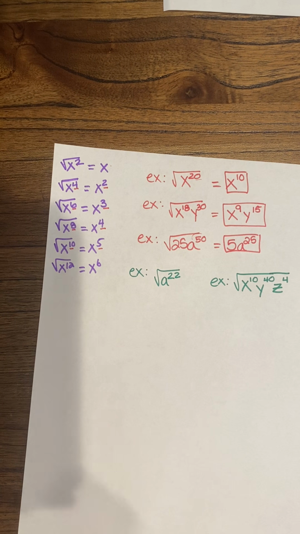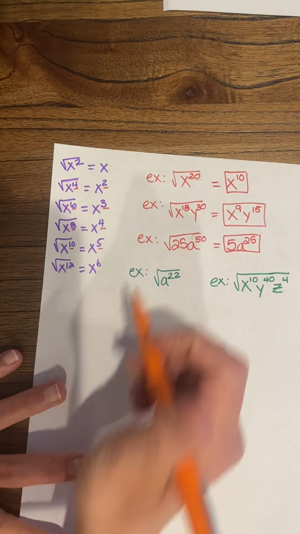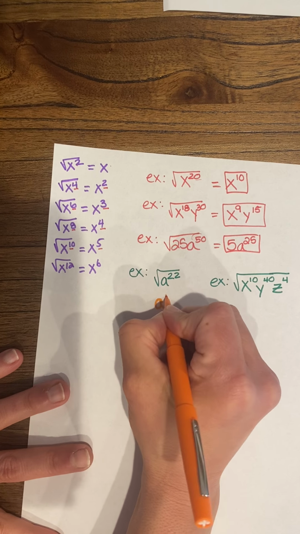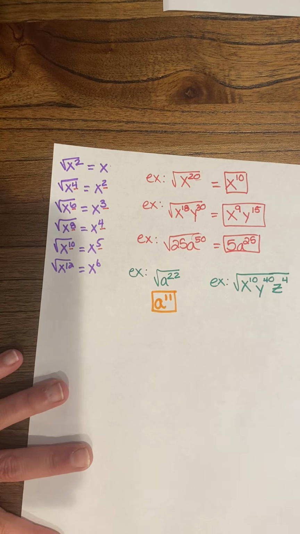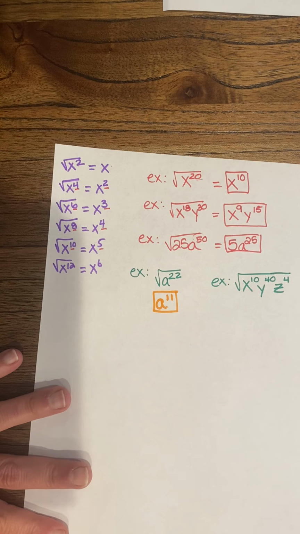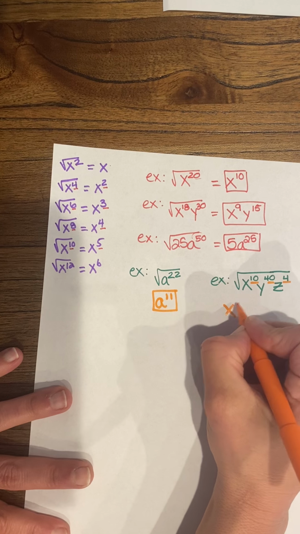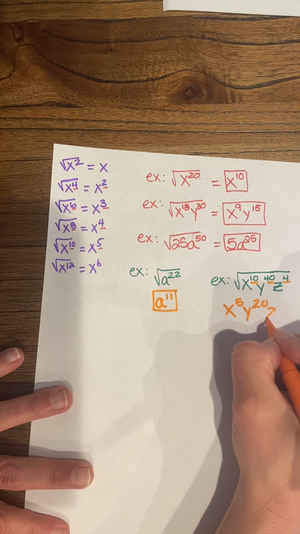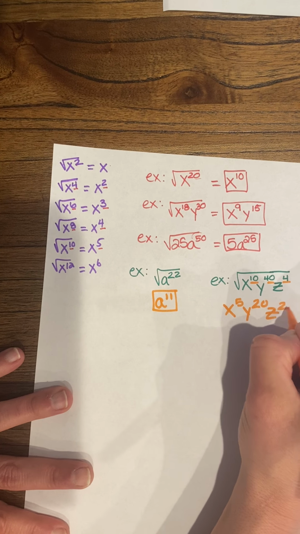Okay, so let's see what you got here. These should be pretty quick. Again, the exponent is even. Get it out of the radical by just dividing the exponent in half, right? Just do 22 divided by 2 if you don't feel like doing the math yourself. Here, since all 3 of these are even, we cut it in half to 5, cut it in half to 20, cut it in half to 2, box it up.